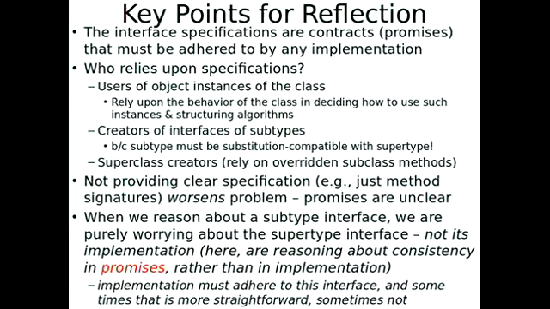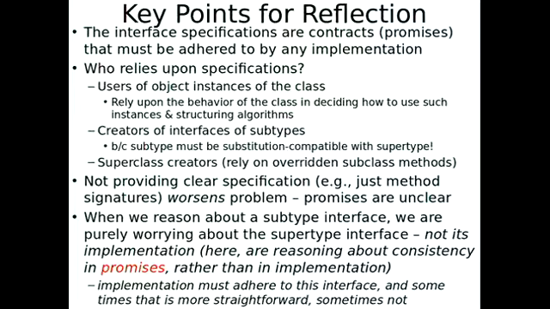Interface specifications are contracts. They're promises that must be adhered to. And I don't care if you write them or they're just implied. They seem to be implied by your method names and so on. The point is, when you write code and someone's going to subtype it, or someone's using instances of a class where you've declared some methods, they're going to be coming to study what methods are available and potentially making assumptions about how instances of that class should behave. What instances of that class can do. What it's possible to get as a current value of that class.